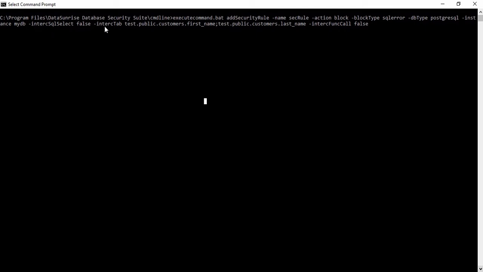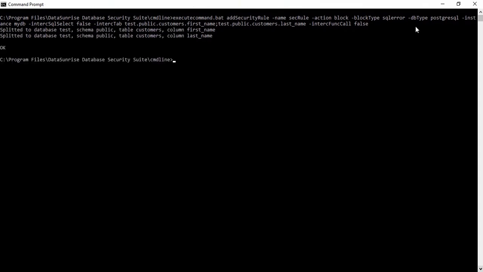Add to columns is the database columns queries to which should be processed by the rule. These are first name and last name columns. Add func call false disables processing of functions called while sending a query. Other parameters are the same as the parameters of the audit rule.